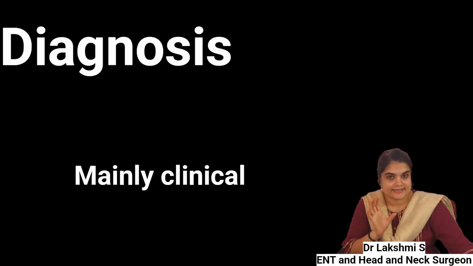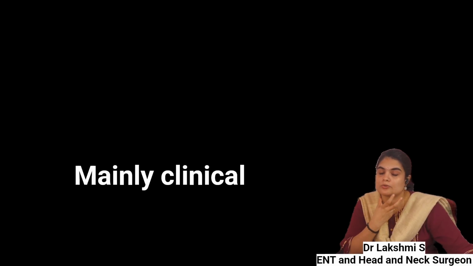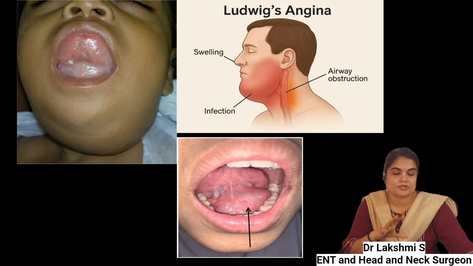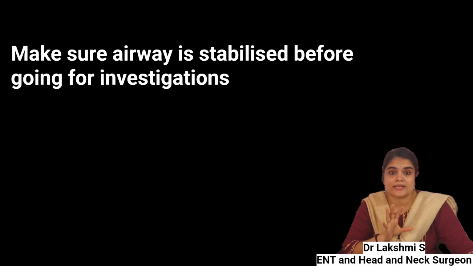Coming to diagnosis, the diagnosis is mainly clinical diagnosis. So you see a patient with swelling of the floor of the mouth and difficulty in swallowing, odynophagia, dysphagia, and your examination is showing induration and all that. Your clinical tentative diagnosis is Ludwig's angina. And if patient is in stridor or respiratory distress, and if you feel that the airway is compromised, you have to stabilize the airway initially before going in for further investigation.